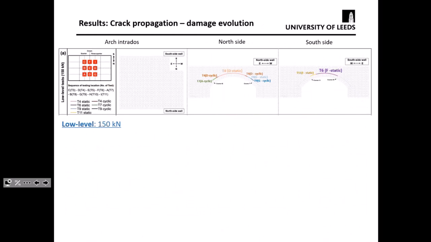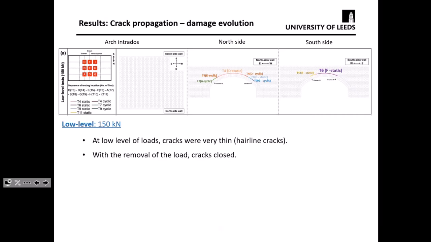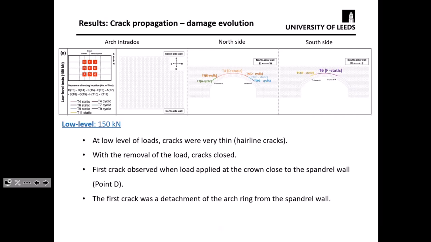I'll show you some results. From the low-level test crack patterns: what was found at different loading locations was that the cracks observed were extremely low — hairline cracks that were closing after removal of the load. The first persistent crack was observed when we applied load at position D, and that was the separation of the arch ring from the spandrel. When you apply 150 kN at the quarter span, no crack is observed. However, if you apply load close to the spandrel, there is this detachment — probably because at that location the depth of the backfill is quite low at 300 mm.